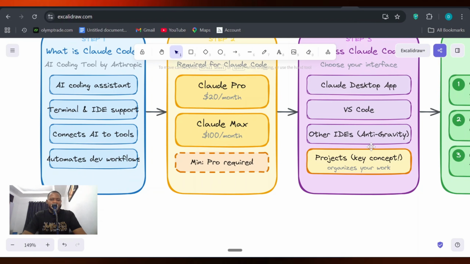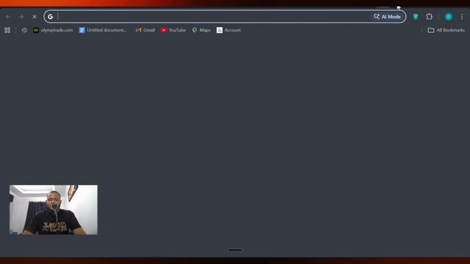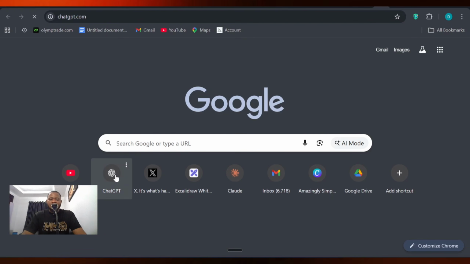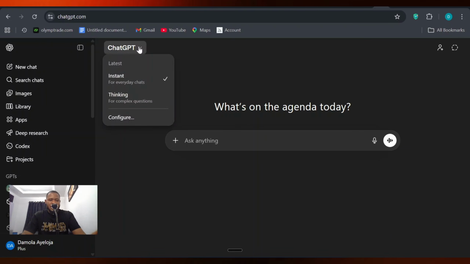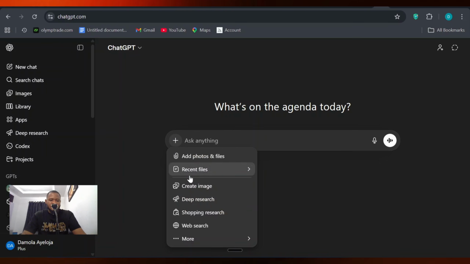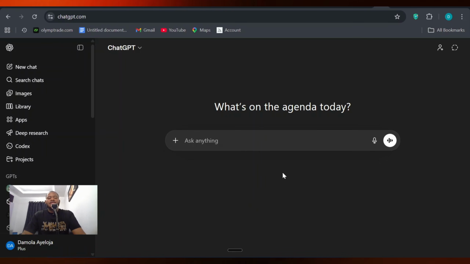Unlike, for instance, your ChatGPT, right? So we're going into ChatGPT now. You will see that on ChatGPT, I have these buttons I can click on. I have these things that can help me. So this is graphic, right? This is called a graphic user interface, a GUI. I can click on this and navigate my way. But with a command line interface, I do not have all of this. All I have is simply text to execute all my actions.